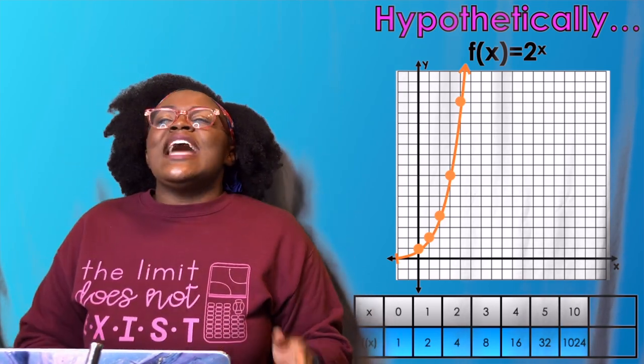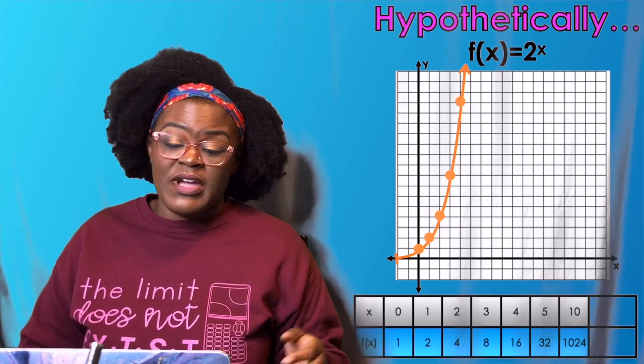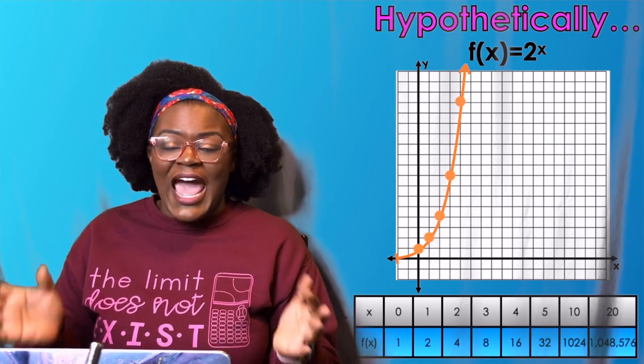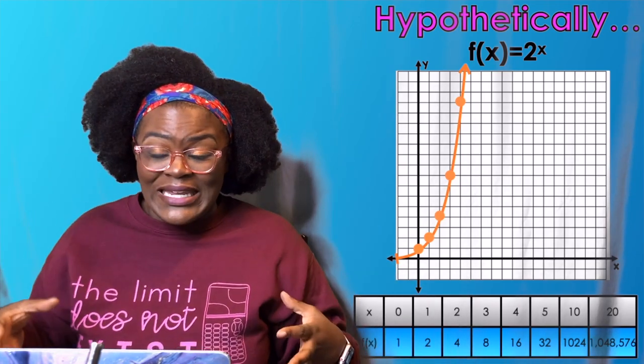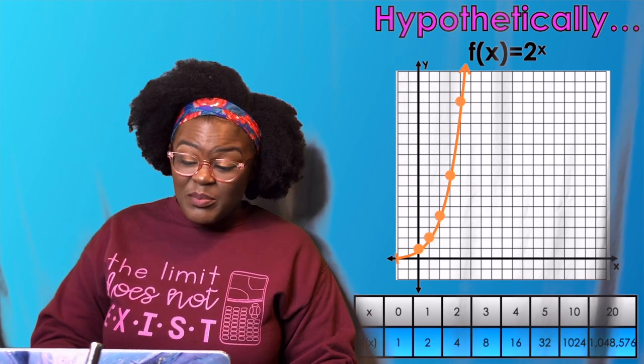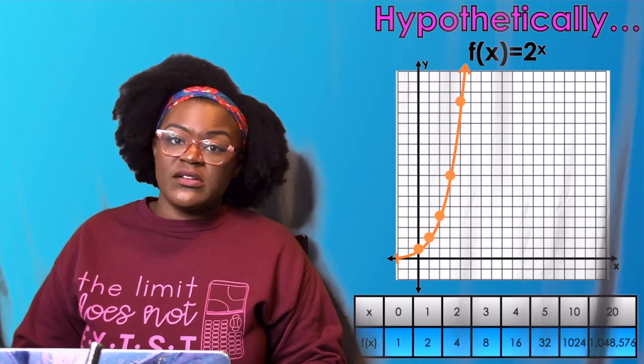And when I do that, what I'm going to get is 1,024 people. And you're like, that's cap because there's not even 1,024 people at my school. Some of you. At our school, there's a lot more than that. And then what about day 20? I do two to the power of 20. And then there's a million people who have contracted the virus. That's for sure a lie because a million people is way more people than are in your school.